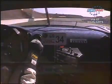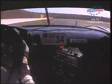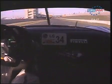Coming up to turn 8, the Shell S's, the right-hander into 3rd gear, keeping as tight as you can, bit of a kick, over the curb on the left, accelerating up, down back into 3rd gear for the right-hander, using the very, very wide, back down into 2nd gear before we exit onto the pit straight. Well, that's my one lap of Oschersleben. We now have 3 hours racing, so sit back, enjoy, grab a beer. Hopefully we're going to put on a good show for you, and hopefully I can see you on the podium at the end.